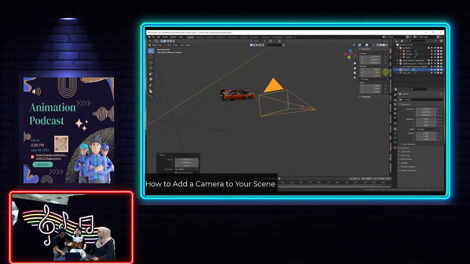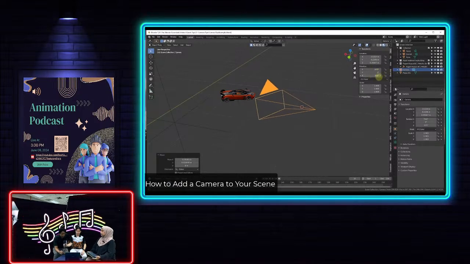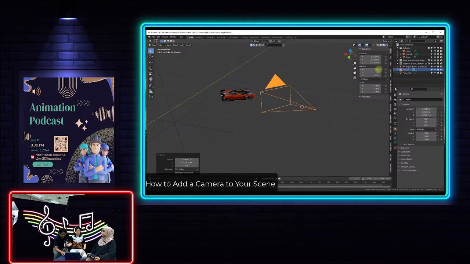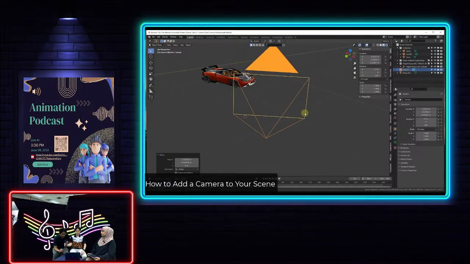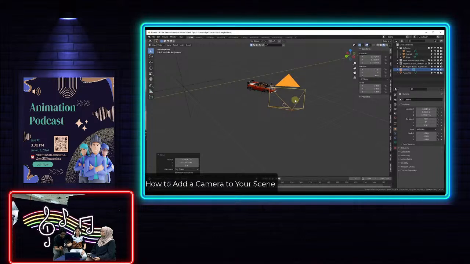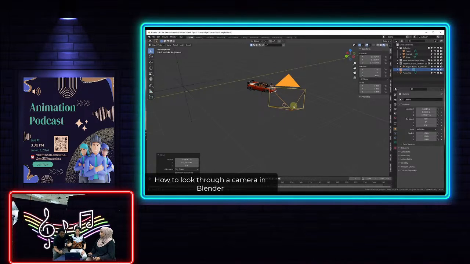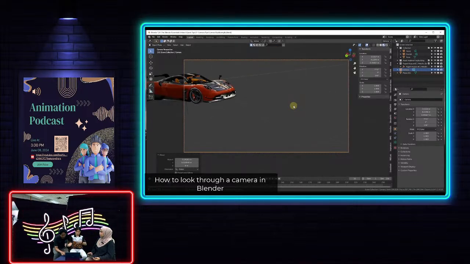Alright, so now let's talk about how to add a camera inside of Blender as well as how to start navigating around, setting up your camera views. So the way that you add a camera is you basically add it like any object that you would add in the 3D workspace. So what you would do is you would just do a Shift A and you would add a camera. So you just want to click on the button for camera right here. Notice how that got added where our 3D cursor is inside of Blender.